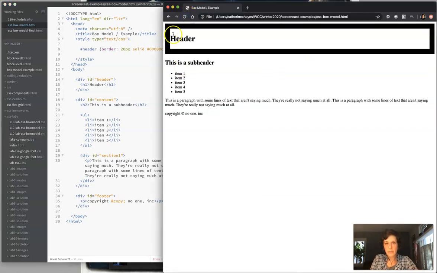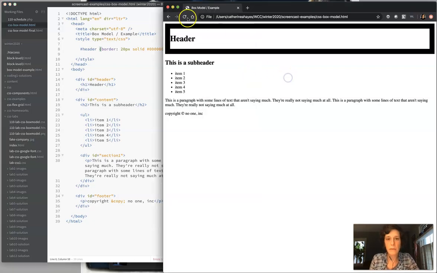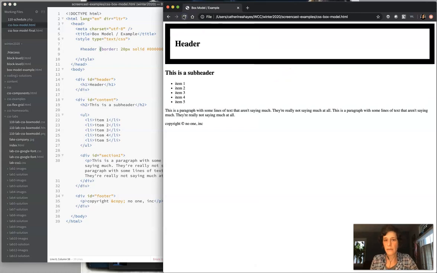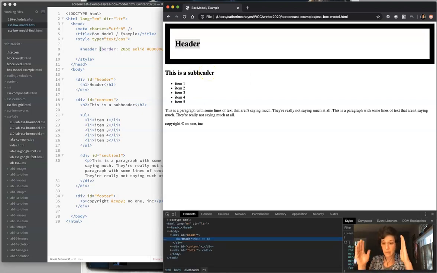As I said before, you can see that there's not much room here between the content and the border itself. So this is where padding is going to come into play. I'm going to just do an arbitrary number here, 20 pixels. And you can see that I now have more space between the content and the edge, or the border.